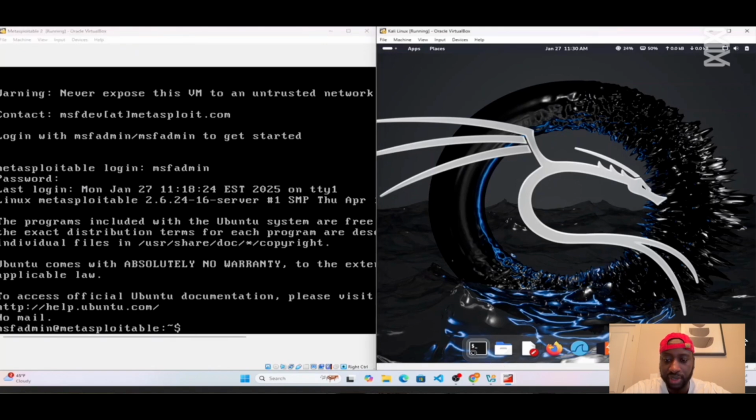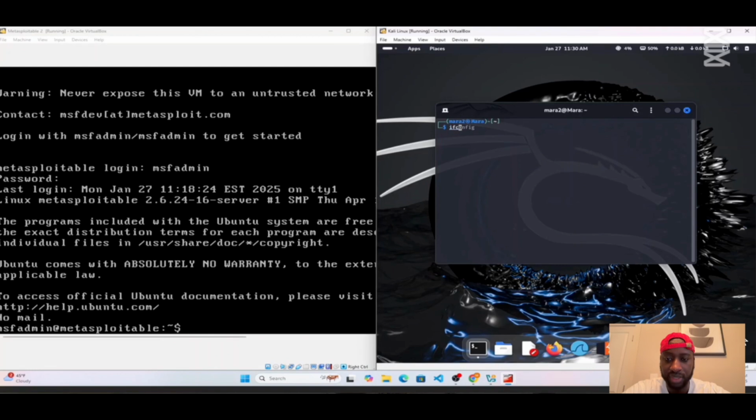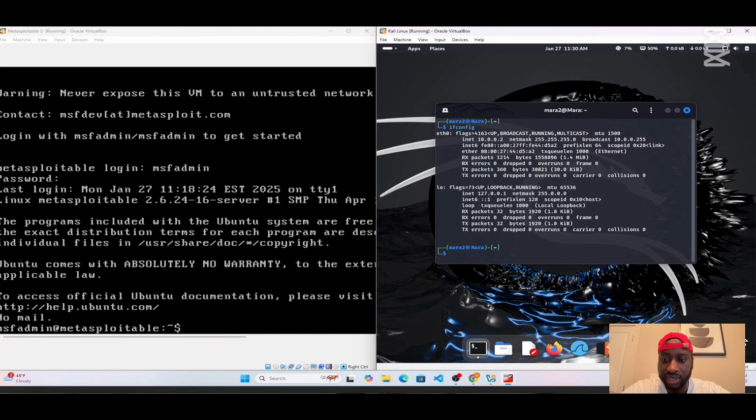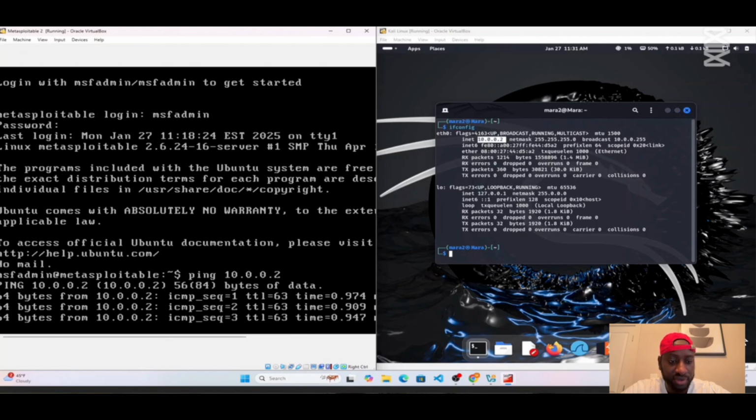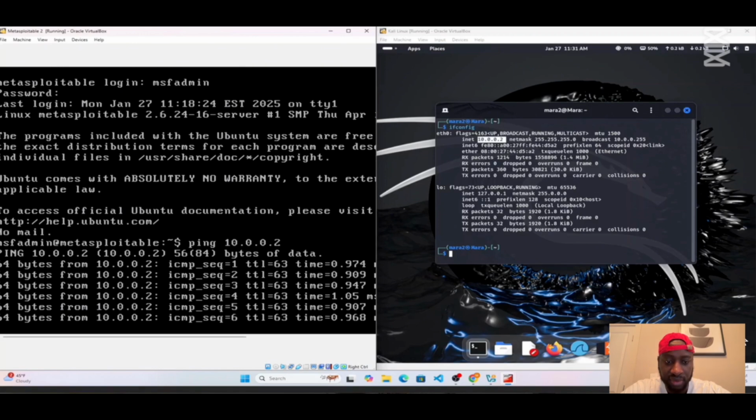Make sure that we can ping the Metasploitable. Let's double check our IP on the Kali Linux first. So to do that, you type ifconfig in our command line, ifconfig, enter, and then now we have our IP, which is 10.0.0.2. That's the IP of the Kali Linux. Okay, so let's go back to our Metasploitable and then ping our Kali. So you go here, type ping 10.0.0.2, and then enter, as you can see here. So that shows that we have internet in our Metasploitable.